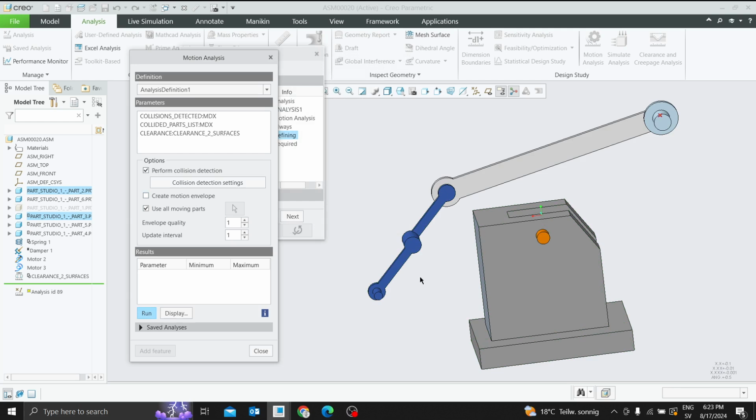As this one is rotating, you want to see the surface, the volume that the rotating bodies are occupying by creating a motion envelope. I'll go into deeper details on these ones, but now let's focus on the goal of setting the minimum distance between those two surfaces. Therefore, I want to analyze. I can analyze collisions, but for me, I want to analyze this. Basically, let me just select everything and run.